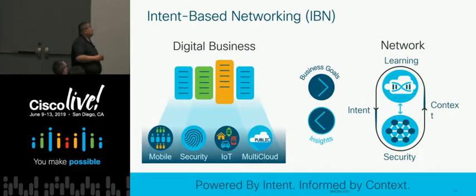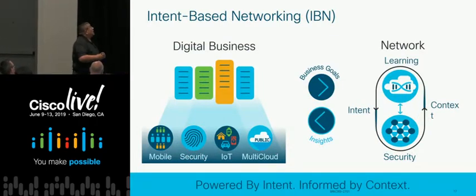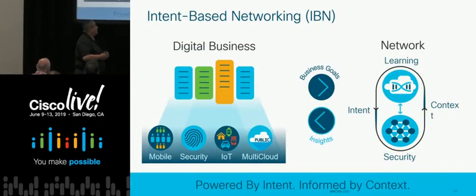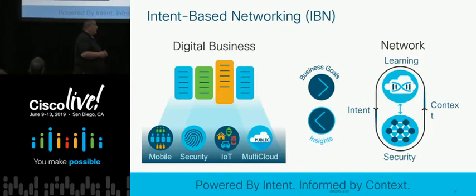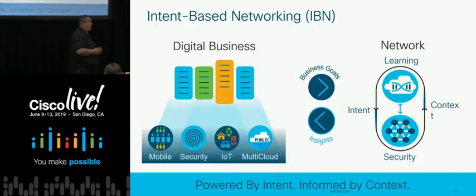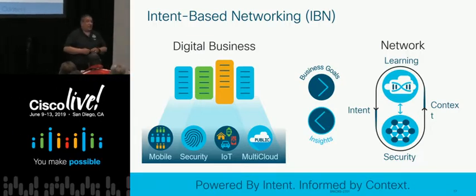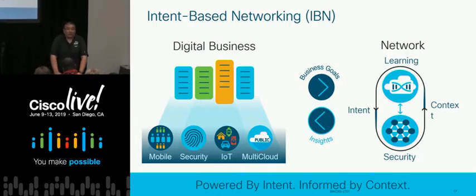And as we move back up the stack, the network intuitive is just another way to express that same concept: tell the network what you want it to do, measure the result of that coming back, and close the loop and make intelligent decisions based on being informed of what the network is doing.